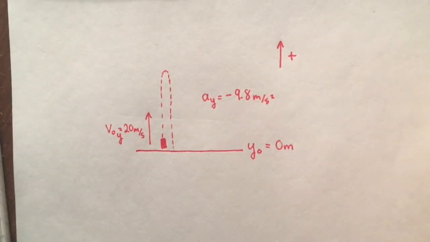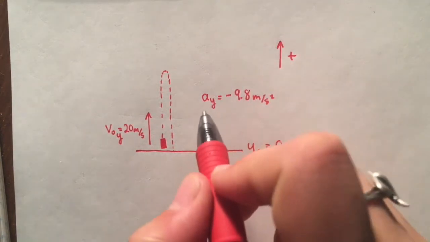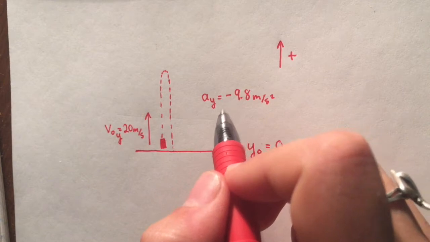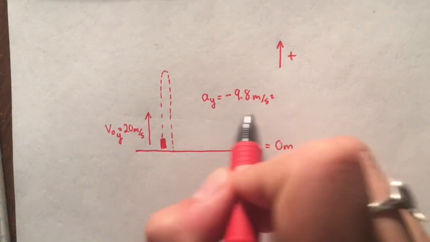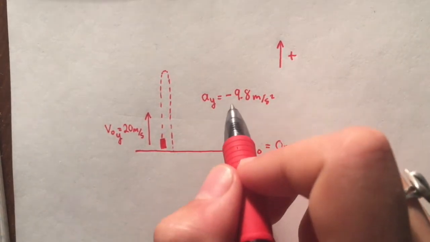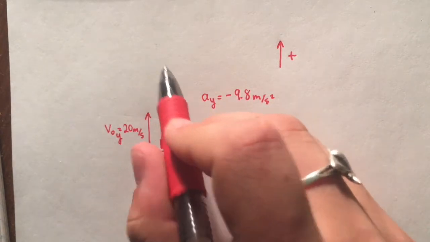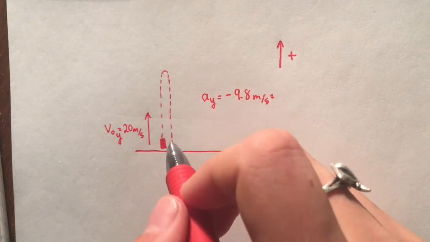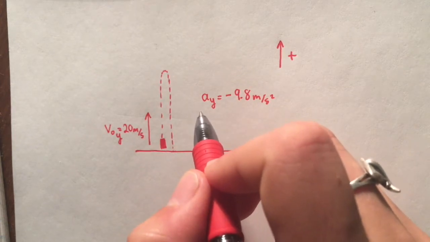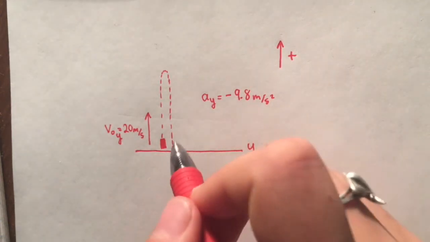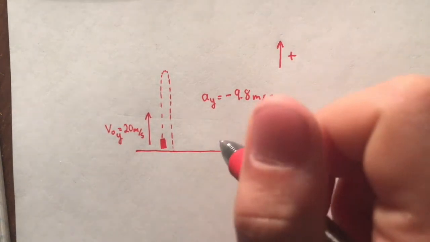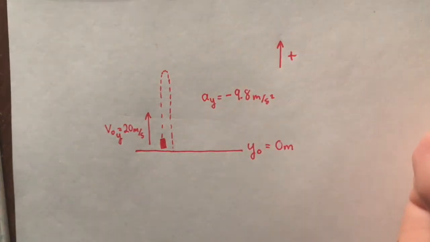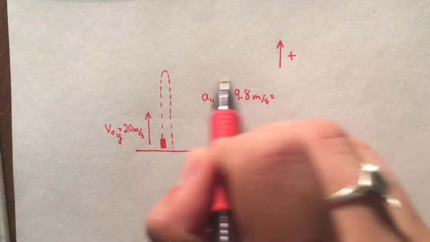I actually recommend using negative 10 meters per second squared as the acceleration. It makes the calculations easier, and you'll still get the right answer. This acceleration in the vertical direction is the same the entire time that this Cheeto is flying through the air. So even if it's on its way up, at the top, or coming back down, the acceleration is always the same. The acceleration is caused by the force of gravity. So because the force of gravity never changes, the acceleration doesn't change. So this value we can use throughout any point in the problem.